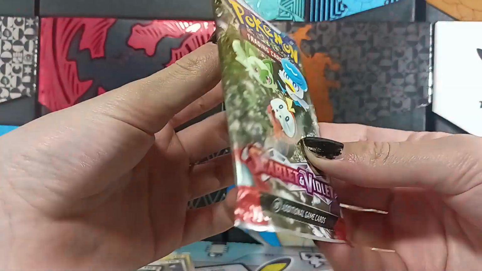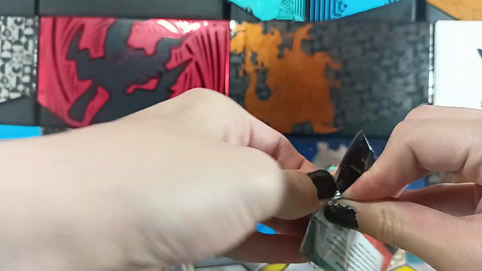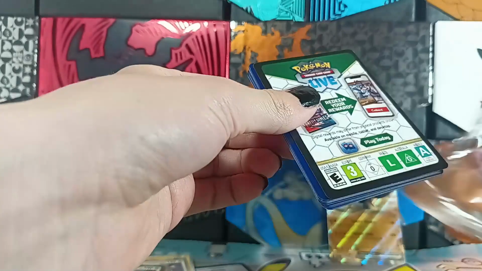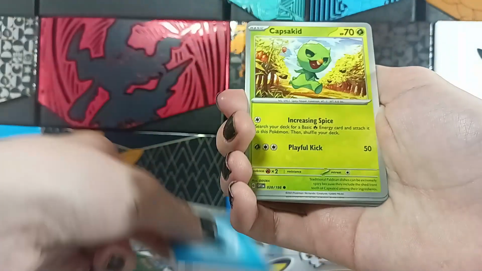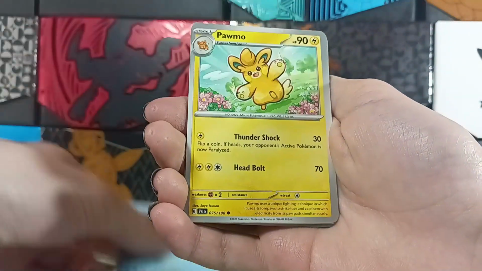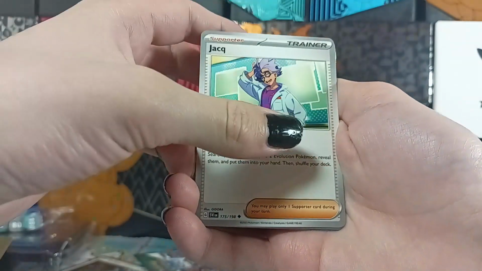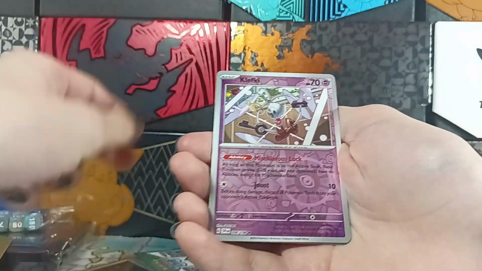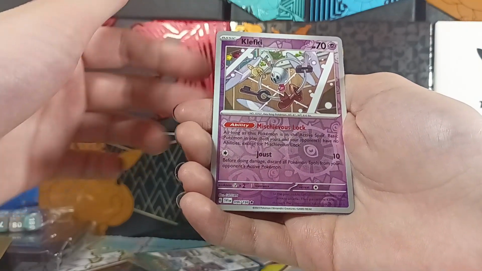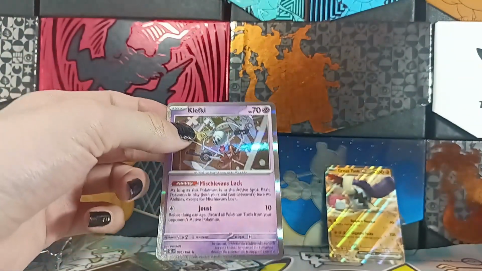Next pack, Scarlet and... wait. It's all Scarlet and Violet. Okay. Here's the code. One. That's much better. Okay. Fighting. It was water. Capsakid. Alomomola. Palmon. Rotom. Blissey, Tatsugiri, Jack, Fabebe, and Kef. Wait, what? Is there two shinies? Oh. So yeah, you get like two reverse holos now. It's weird. But that one doesn't have a star on it, so okay, that's weird. Klefki and Klefki. Hey, Klefki! Oh, this opening is cursed! All right, next pack.